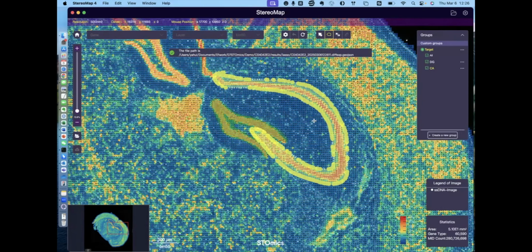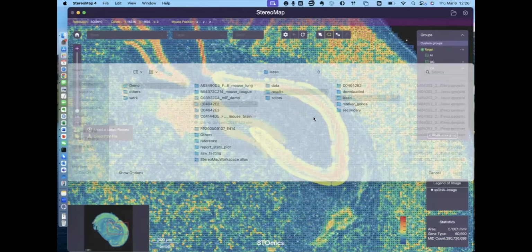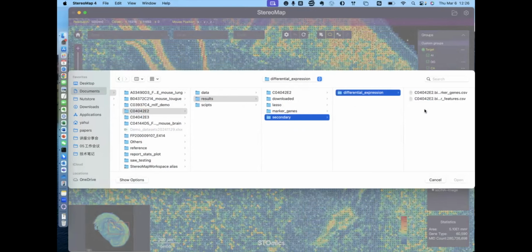The next step is to integrate these regions into the SAW secondary analysis. I already completed the analysis, and now let me show you the result. It's a gene list for the differential expression analysis. It's in CSV, so let's use the open icon on the left to load a CSV file, under my secondary differential expression.